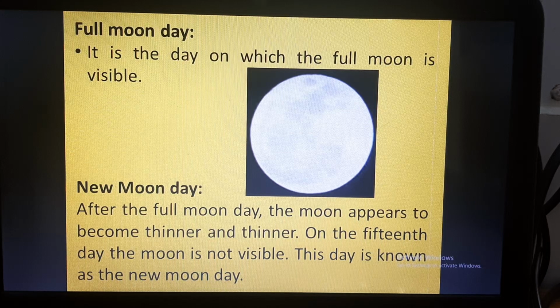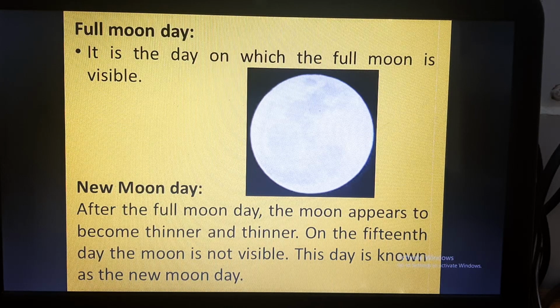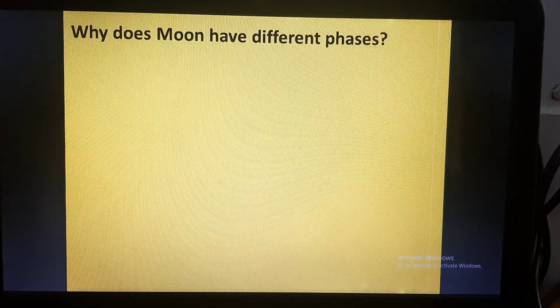You can observe in the sky that the shape of the moon starts receding, and on the 15th day after the full moon day, the moon is not visible. This day is called new moon day. In the Hindi calendar, the full moon is called Purnamasi and the new moon day is called Amavasya. One Purnamasi and one Amavasya are 15 days apart.